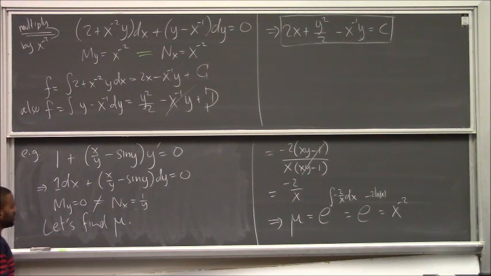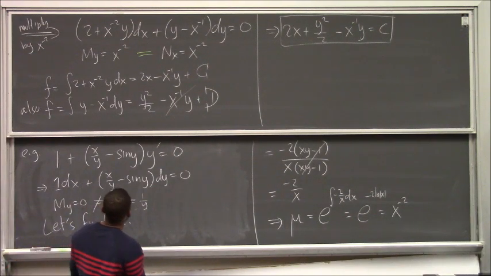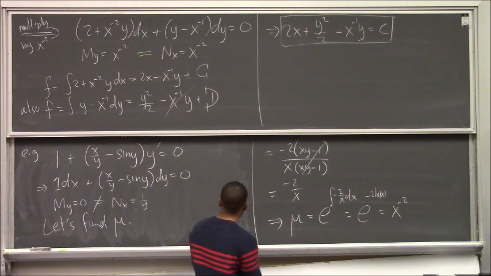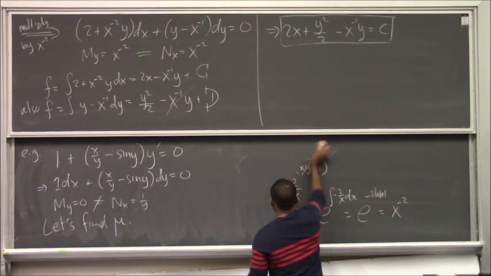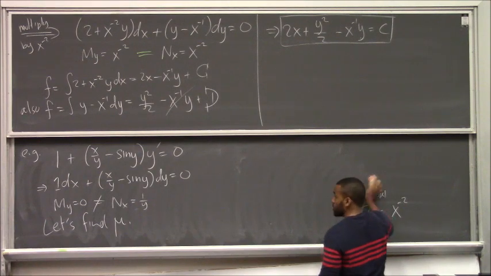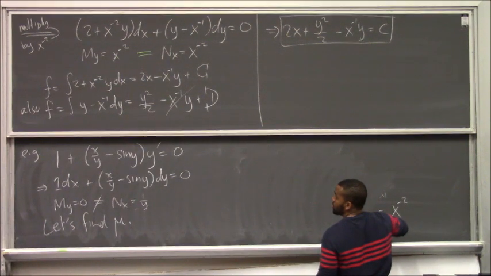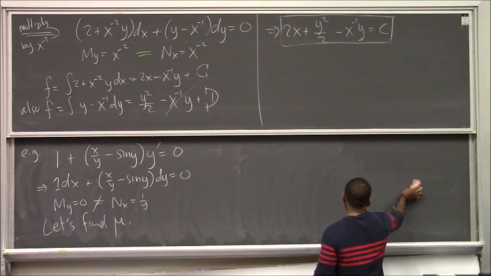So this one isn't homogeneous, it's not linear, and it's not separable. So we'd kind of be in trouble otherwise. If we see in that situation that N_x is 1 over y, can we then think that it's more likely to be a function of y than x, or is it? I wouldn't, no.